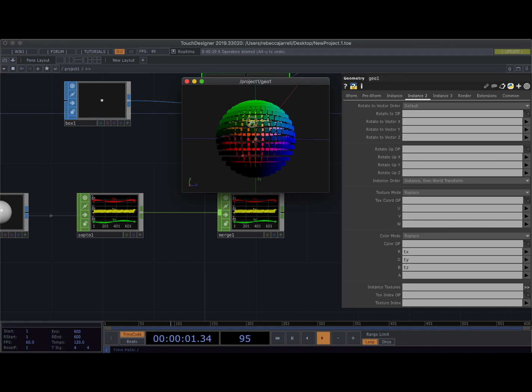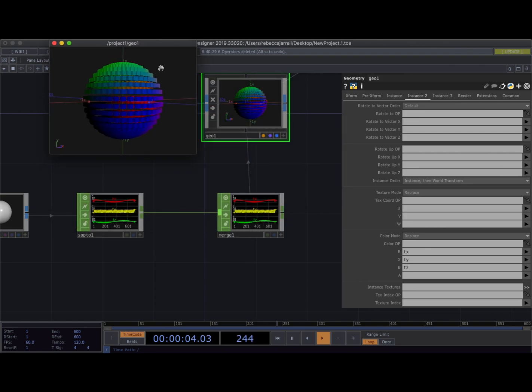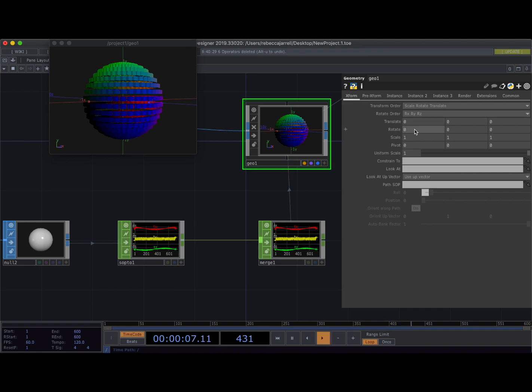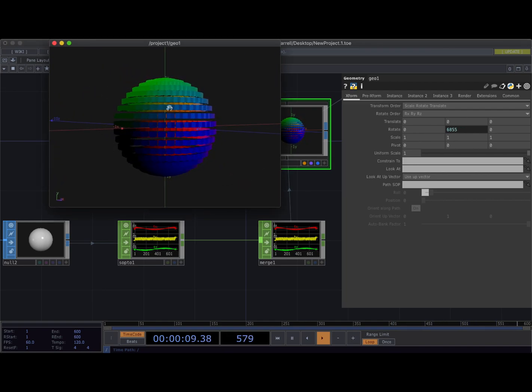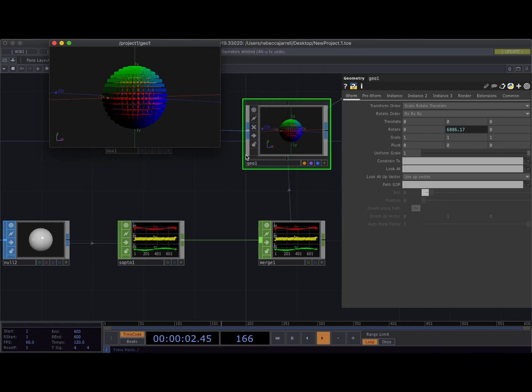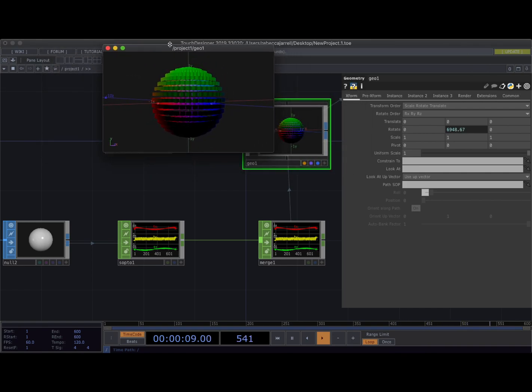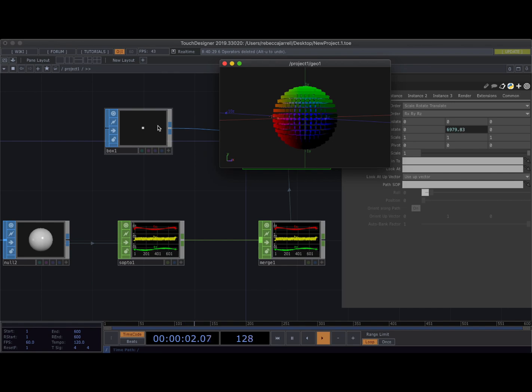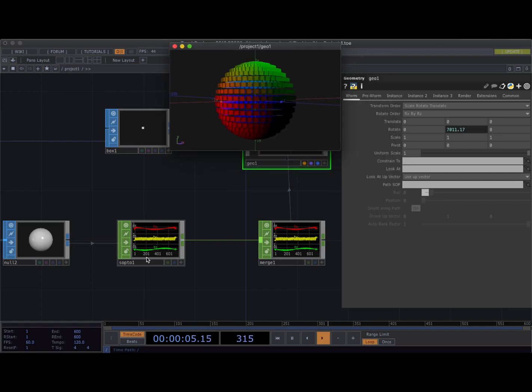That's fun. Okay, so some last things to get into is just an idea of basic animation, maybe, right? I can control each box individually, but I can also control the whole piece of geometry as a group. So if I were to take this geo and rotate it and say abs for absolute time, dot seconds, times 10, just because it looks a good rate, look, the whole thing will spin together. You can see the entire piece of geometry is rotating because all of these transforms affect the whole collection of boxes themselves. But if I wanted to animate the individual pieces of the individual boxes, I would have to go and add another channel of control.